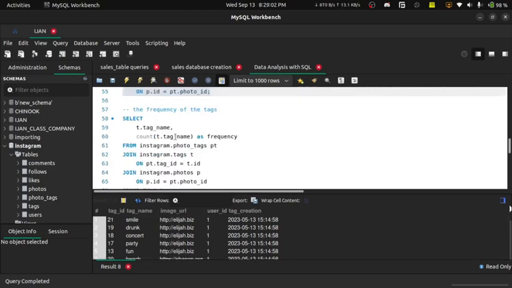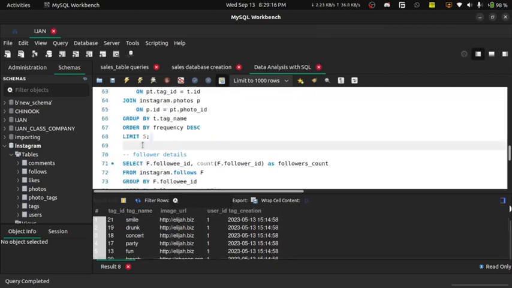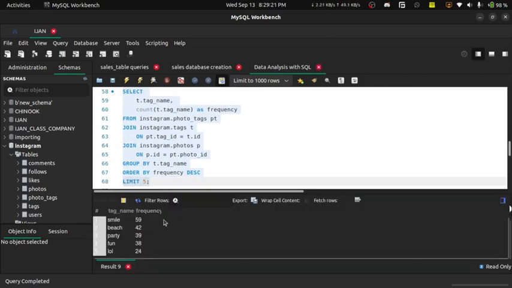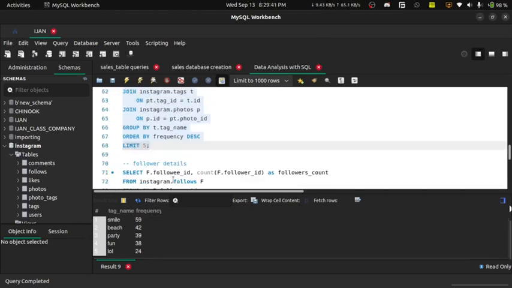Okay, the next thing we did was check for the frequency of the tags. We wanted to find which tag was appearing the most, and that's what we tried to do here. You can see I think we picked the top 5. So we had to join those three tables, then pick just the information that we wanted. From here we can see what our users on Instagram like tagging the most.